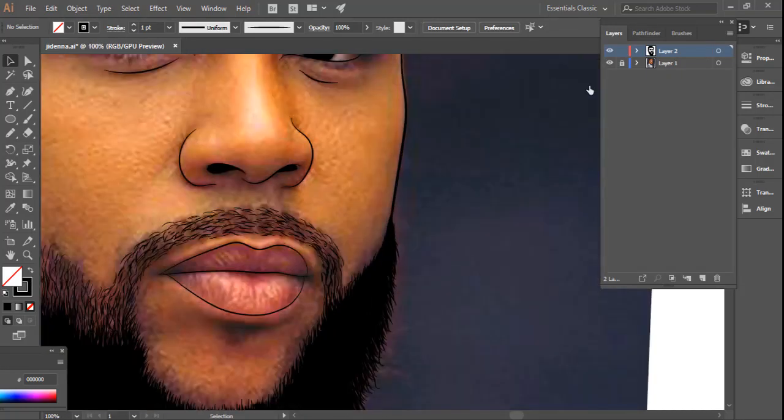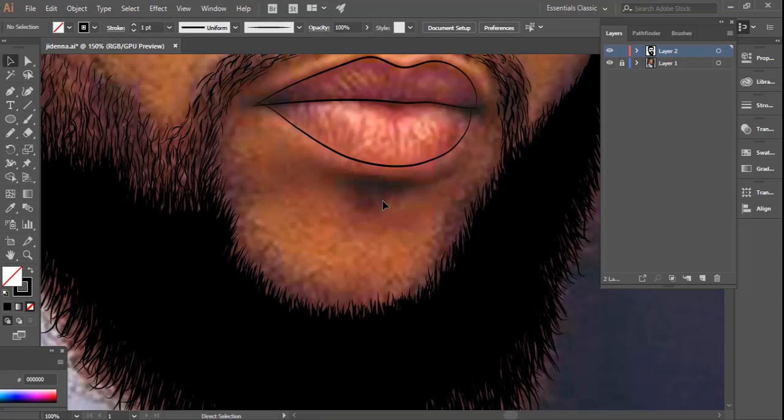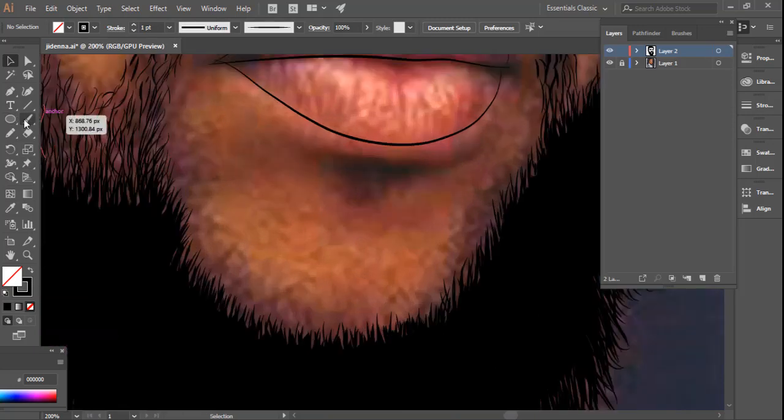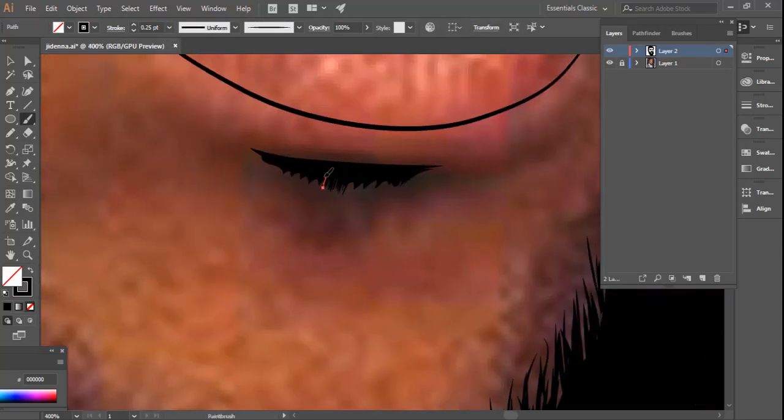So we just need to add a few things. See, we missed this, so let's just do that with your pencil tool. Black. Go over to your brush tool.